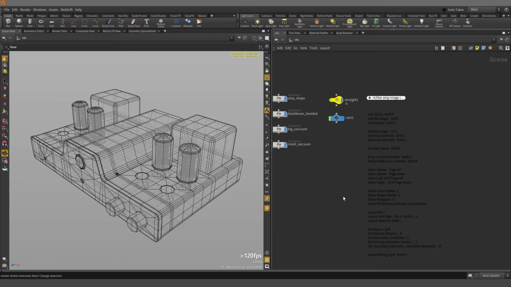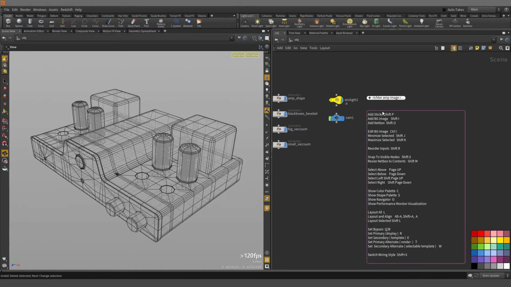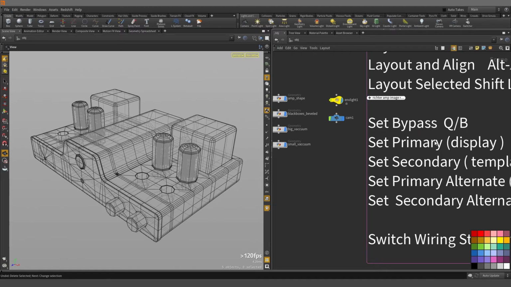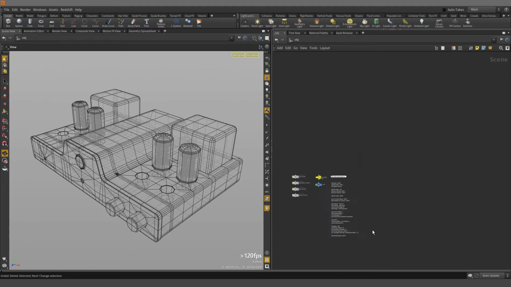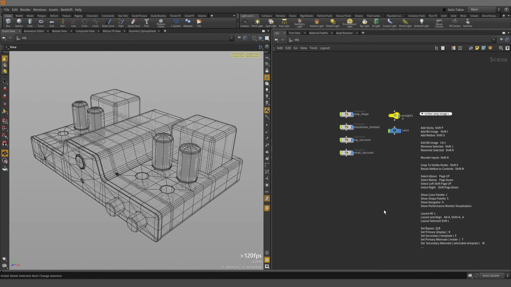Now the black is not super legible, so if I hit the C key and I click and drag the white color onto the text, I have some easily accessible hotkeys as a sticky note that I can always refer back to. I can also change the text size, so I can set it to medium, but that's ginormous, so you may want to use that for something else, but for these hotkeys, I want to keep it small. Okay, so that is the sticky notes.